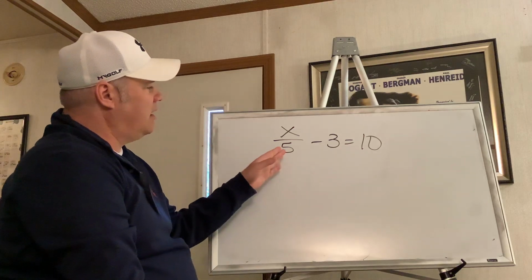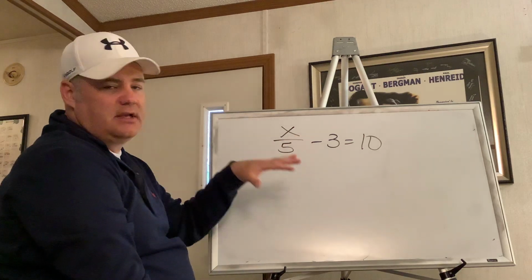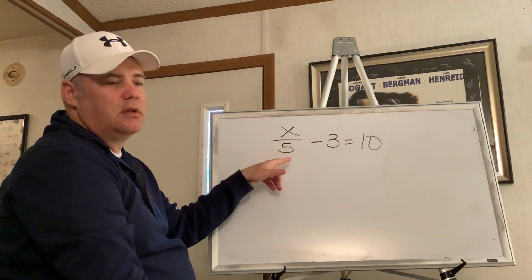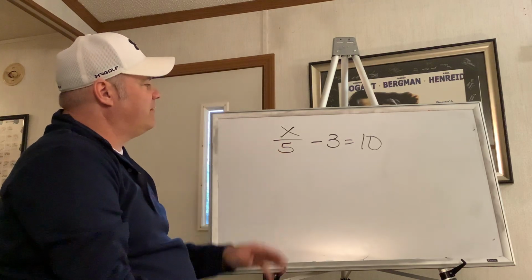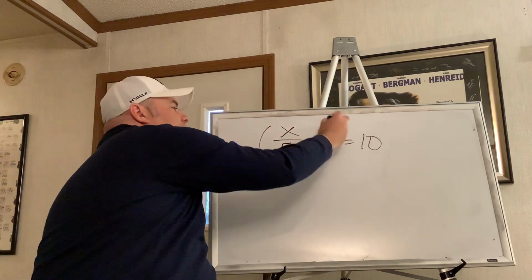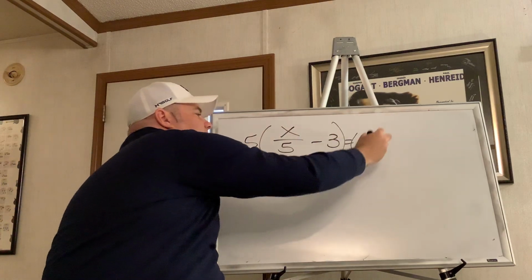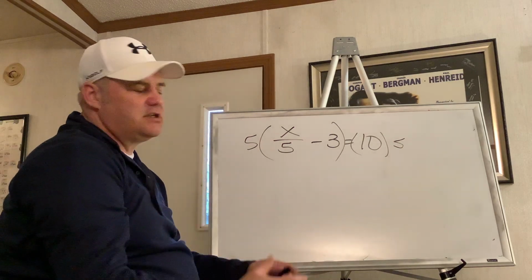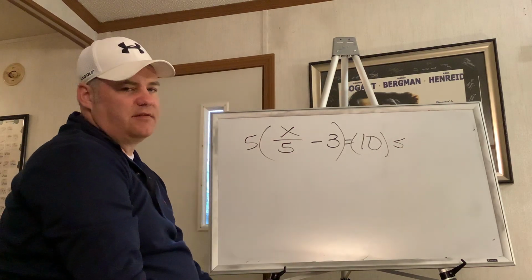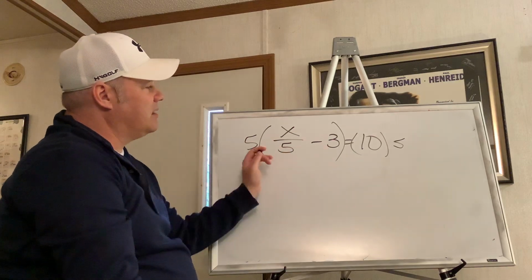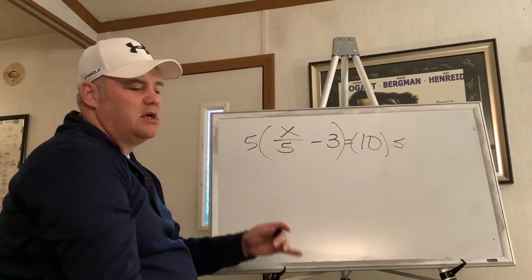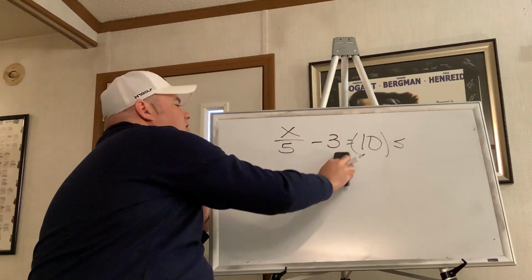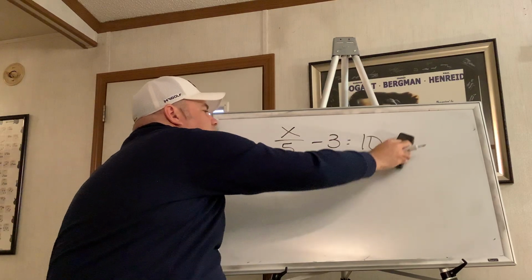This way, now here's your two steps. You're going to have to add 3 at some point, and you're going to have to multiply by 5 at some point. Well, if you multiply by 5, you're having to multiply this whole side by 5, and you have to multiply this whole side by 5. That's fine, and it's actually easier than the division problem because you're not going to mess with fractions, but you're going to have some pretty big numbers, especially if these are big numbers. So to me, it's still just as easy, just like we did with the division ones.